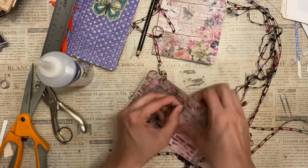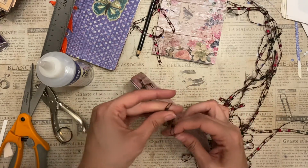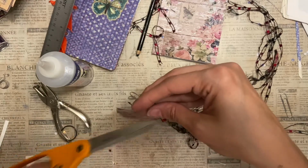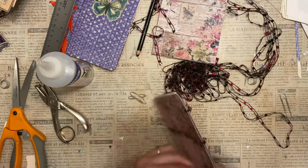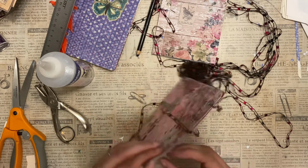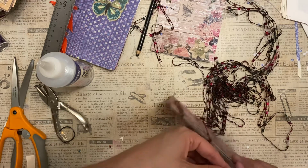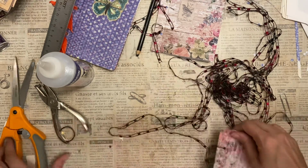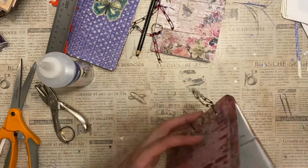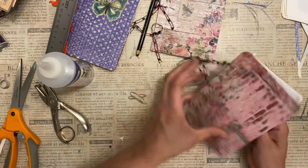so this is a pretty quick little junk journal. Works pretty good, very easy, and it doesn't require a ton of craft supplies. You really just need your 3-hole punch, some paper and your envelopes, maybe a little bit of decorative paper, and then also what we're going to add into the middle, and this part is totally optional, is just decorating it the way you want to, whether that involves pretty papers, various junk journal supplies, I guess, or writing paper and whatnots. So I'm just going to remove the paper clips from the inner part, and that's our little book.